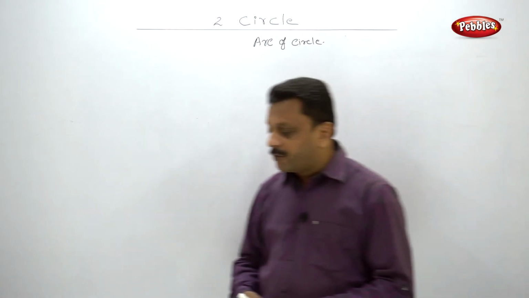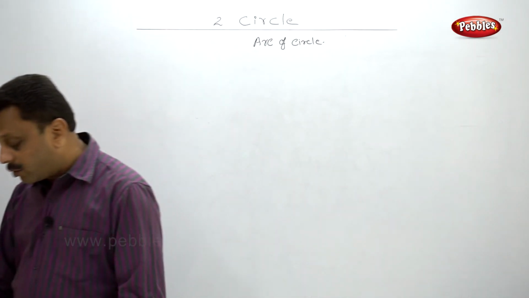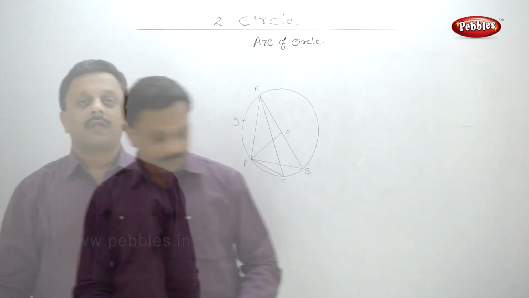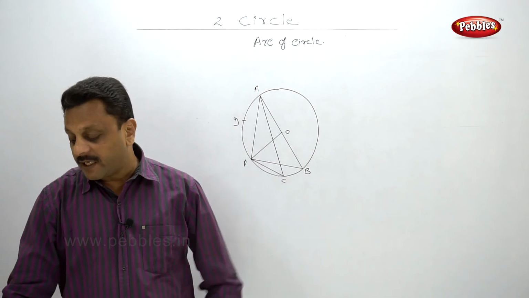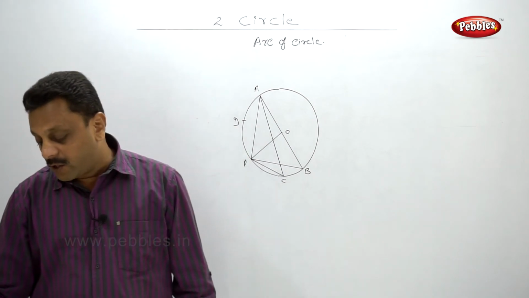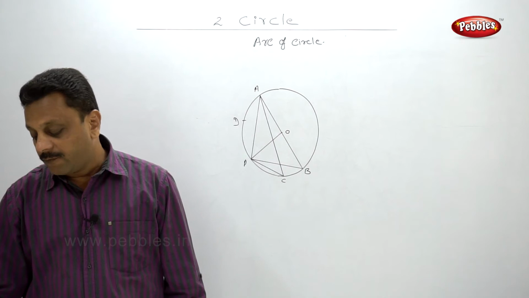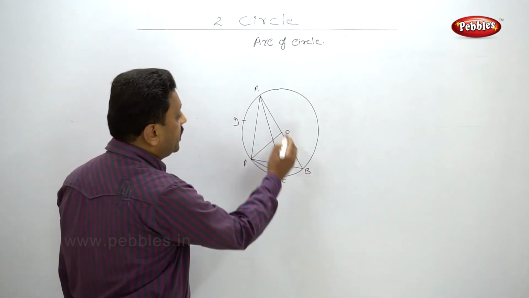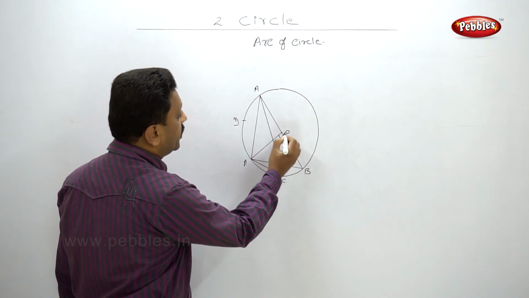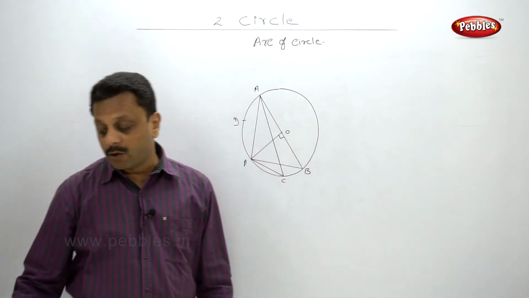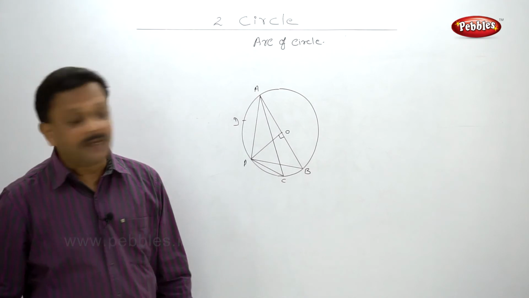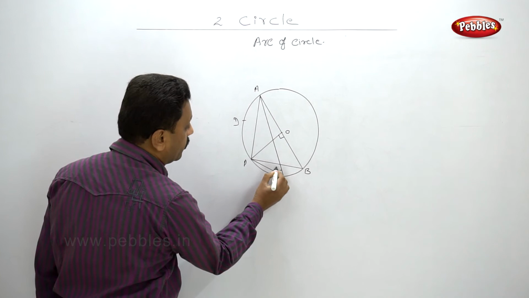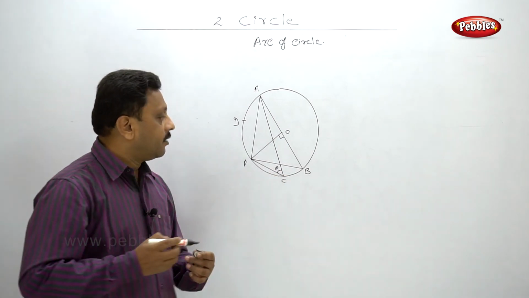Okay, so let us see a few examples first and then we will go to exercise 2.3. They say that the point O is the center of the circle. Find the value of angle ACP if angle POB is 90 degrees. Angle POB is 90 degrees. Here they have given 90 degrees and we want to find the angle ACP. Angle ACP, this angle we have to find out, theta. This angle we have to find out.